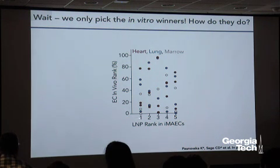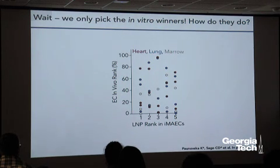This is basically how well did this particle do in vitro. We did the in vitro screen, and this is the best particle in vitro, second best, third, fourth, and fifth best particle in vitro. And then we asked, how well does that particle do in the corresponding in vivo screen? Encouragingly, you do see some particles that do pretty well in vivo. This nanoparticle did well in vitro and was also #1 in vivo, which is good. This nanoparticle was #1 in vitro and was probably #3 or something in vivo, which is pretty good. But you also get this scatter up here. So your best performing particles in vitro aren't necessarily going to be your best performing particles in vivo.